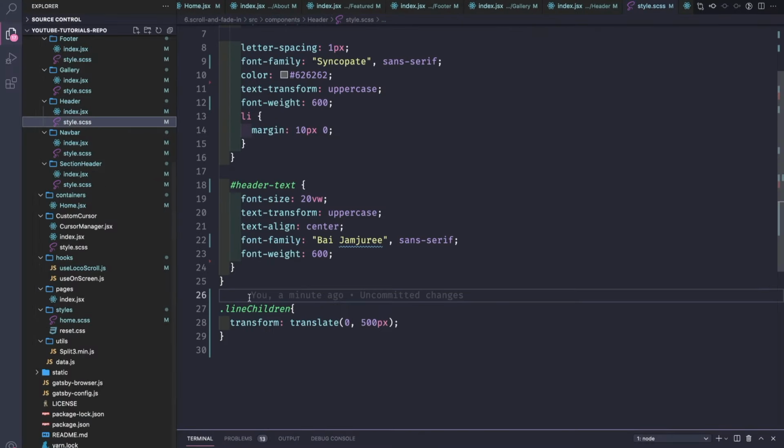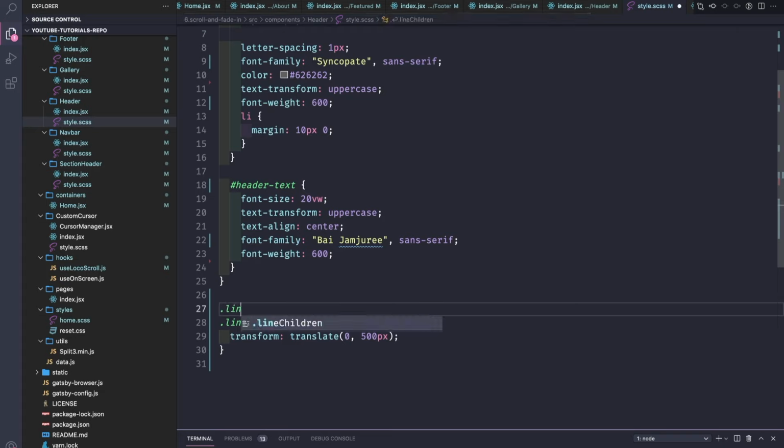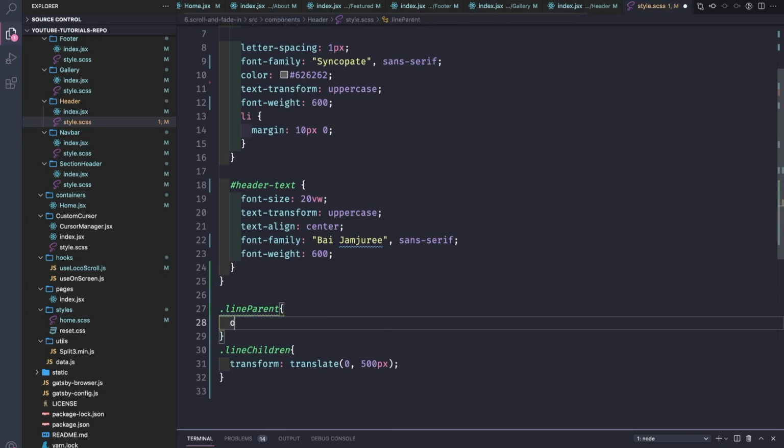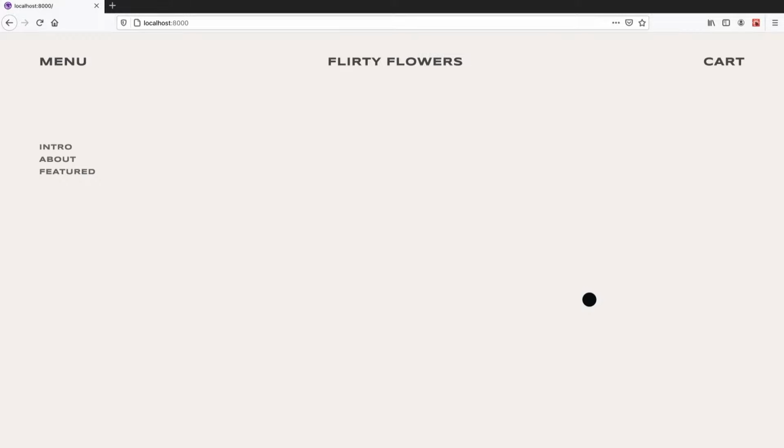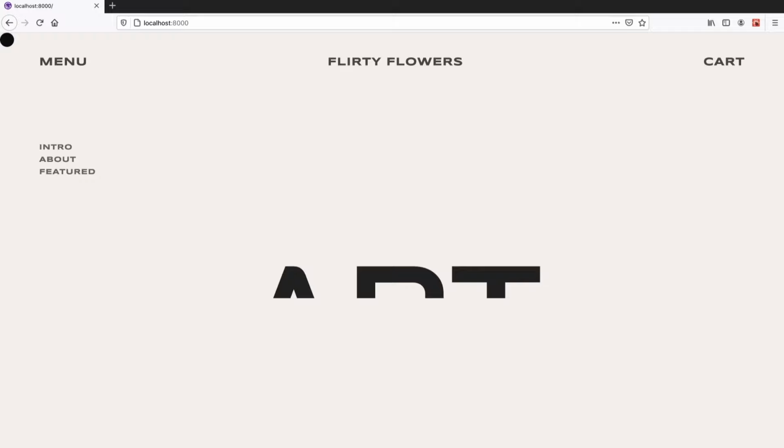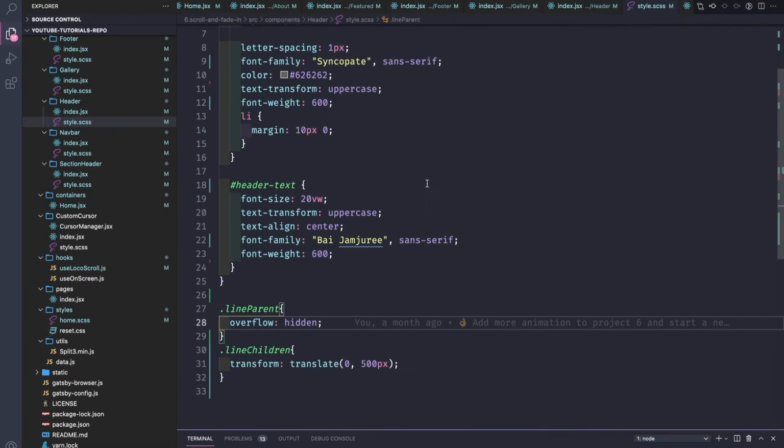If we go back to the CSS and say line parent is overflow hidden, and save, we have this effect, exactly what we wanted.